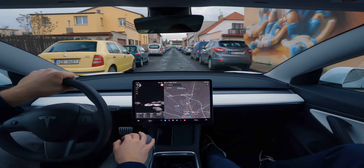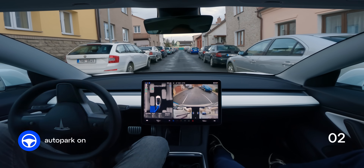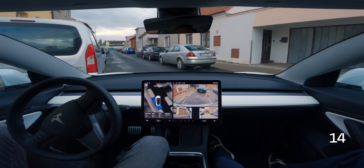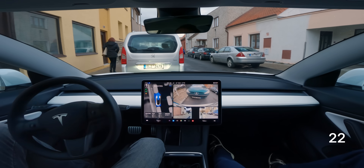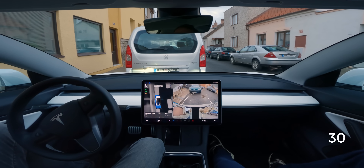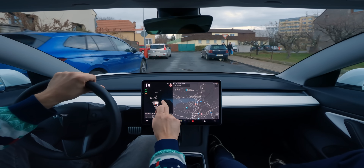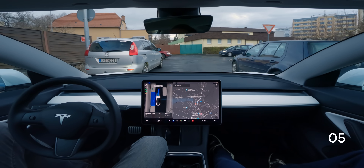Now here comes the grande finale — a really small street full of cars from left and right. Everything is super tight and Tesla Autopark has to show its greatest capabilities here. And it does so without even flinching, carefully backing up, making sure it's not hitting any of these cars and getting into this really tight spot, which is not even one and a half times as long as our car. There's also a pedestrian on the curb walking alongside us that Tesla takes into account. What you're about to see is, I think, our best example of Tesla's full self-driving capabilities in Europe to date.